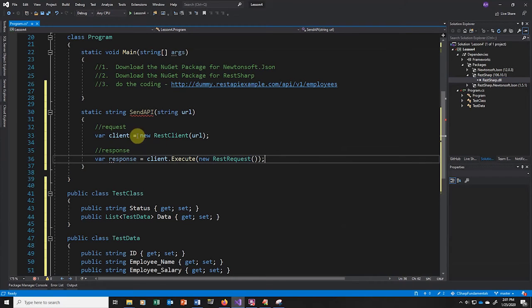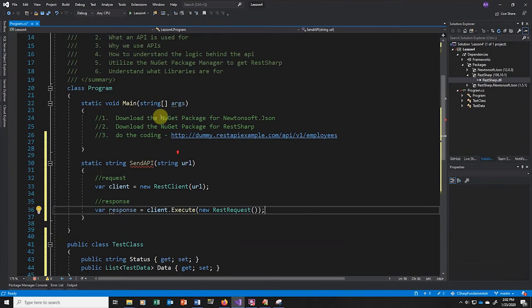So now we've got a request ready to go. We've got a client ready to go. So we're going to open up our connection out to the service, to the server, via the API. We are requesting information from it here and getting a response. And now if we want to use the information that comes back, we need to return it to our main up here so we can do something with it.